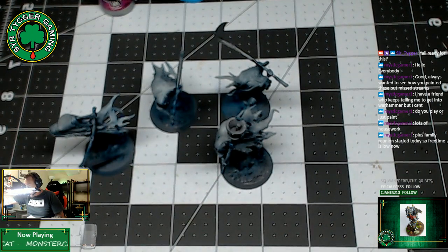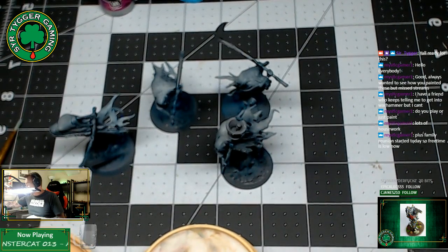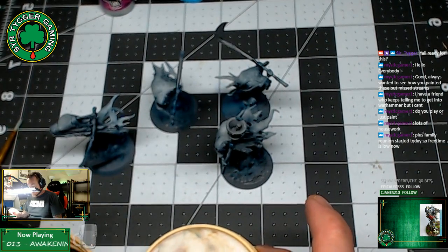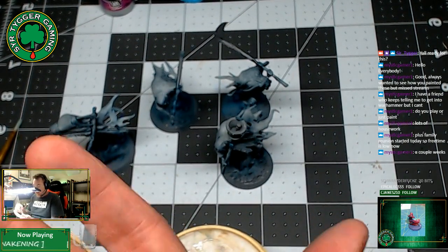I need to clean up some of these brushes really quick. I was a bad man and left these just sitting when I went and took a break.